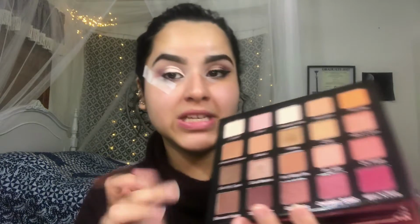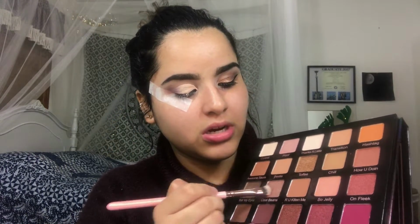Okay, and then I'm gonna be taking my ring finger, applying a small amount of pressure between the P. Louise eye base and Teddy Bear, which is the brown on our outer corner. So now that our crease is cut, we gotta lay down a color on top of it. And I'm gonna be using the Luxie eye shading brush that came in the set and digging into the shade Cool Beans. And I actually really like this color so much. Oh, that's so pretty.